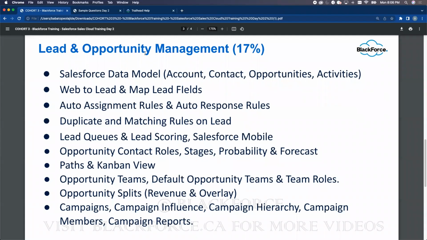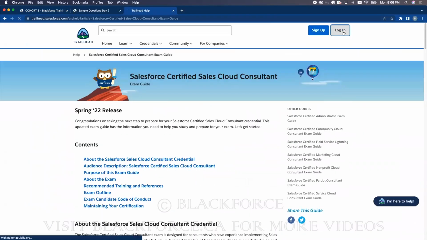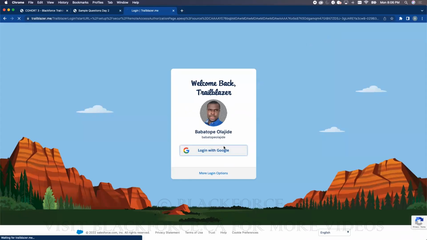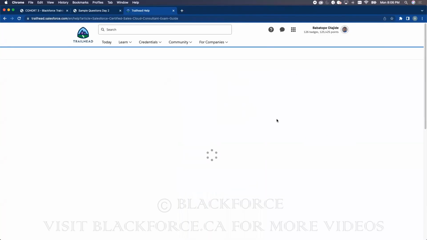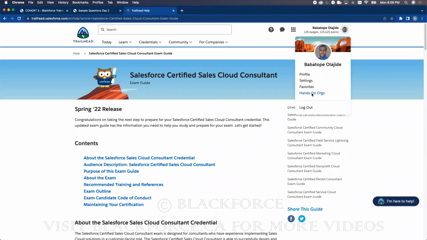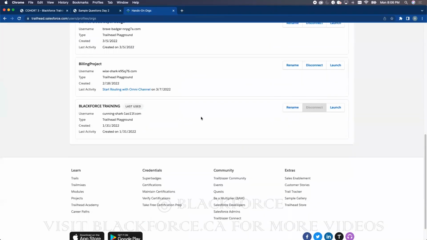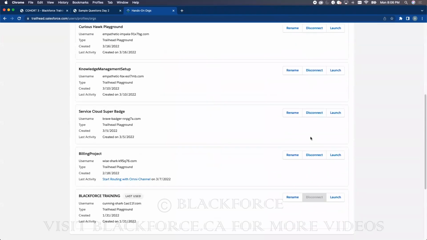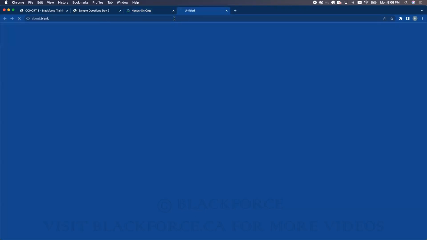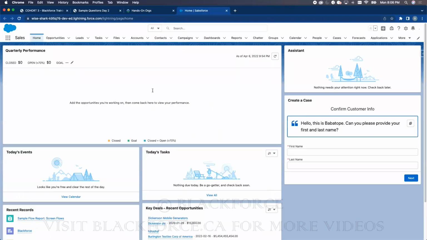Okay, without wasting much time, this is going to be hands-on session because it's much practical than theoretical explanation. So I'm just going to go into my Salesforce org right now, and I will show you one or two things. Okay, starting with the leads. So let's go into the hands-on orgs, and I'm just going to create, I don't know if I have any. Let's use any of this org. And now I'm just going to go to my Salesforce org.